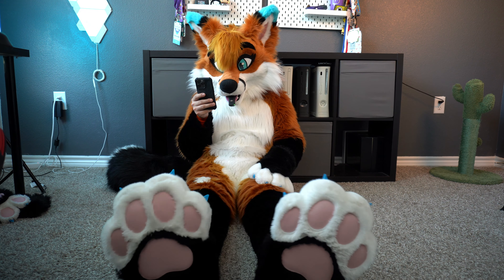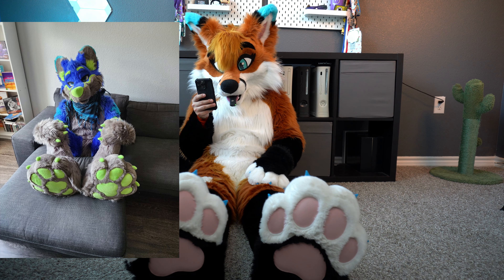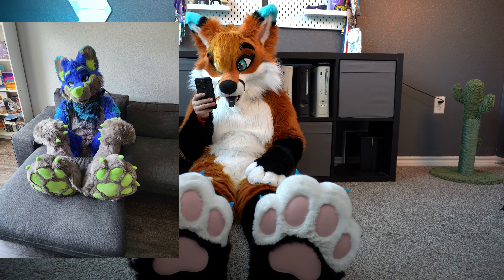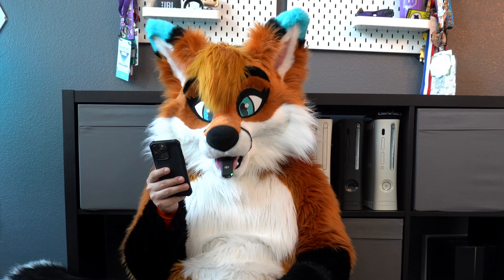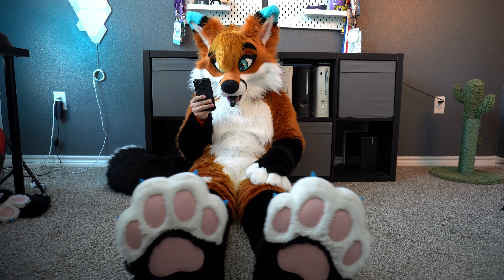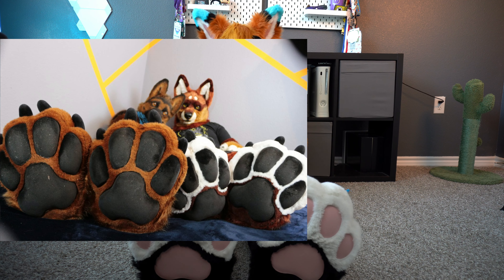Next up is Riggy Polf. I love the contrast between the colors here — you have the lime green paw pads with the gray, and then the blue on your suit looks really nice. I always love that combination and they look really plush, they look really big. Would definitely give rubs. I would give these an eight and a half out of ten — they're really cute.